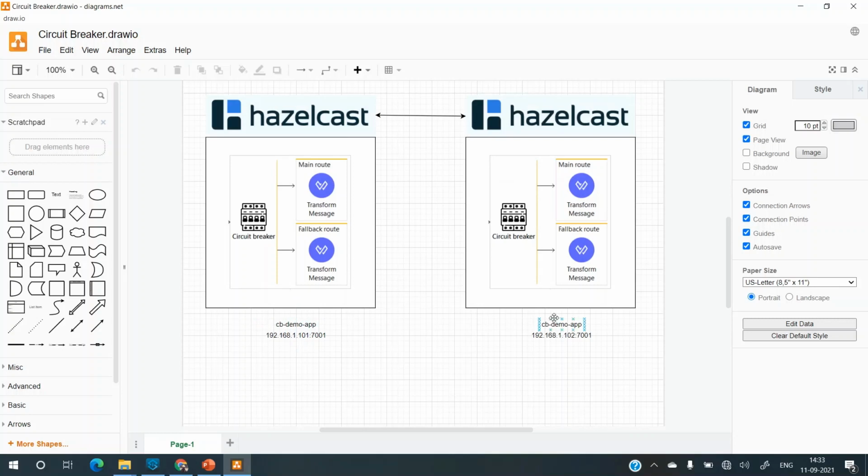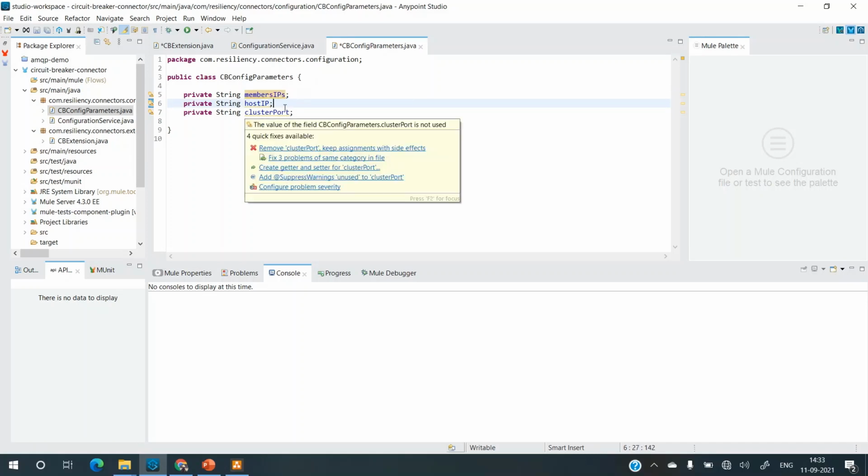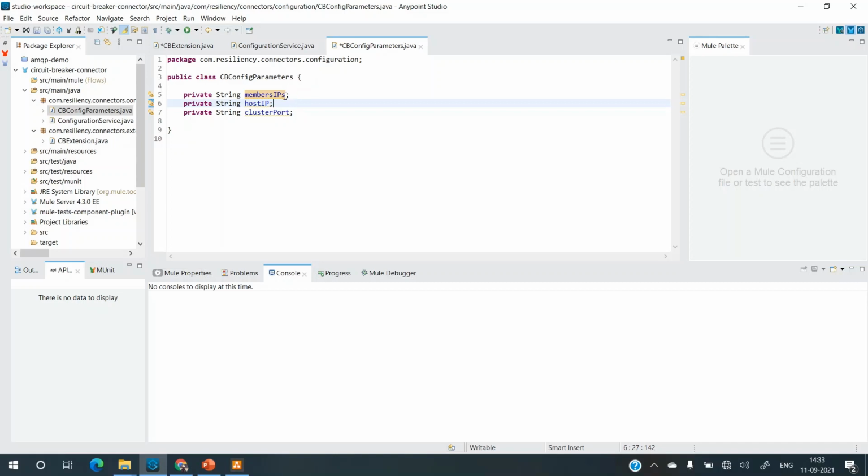For both of them to be in sync, Hazelcast should know about the IPs of the other machine, right? Only then it can form a cluster using Hazelcast. So for that to happen, we need to inform Hazelcast that these are the IPs which should form a cluster and they should keep all the data in sync between each other. So that is where we are going to use this members IP. This will be a comma separated value and will create a cluster out of those IPs.